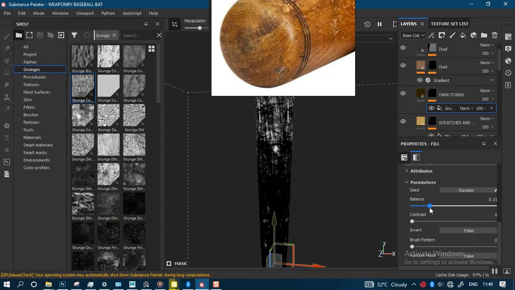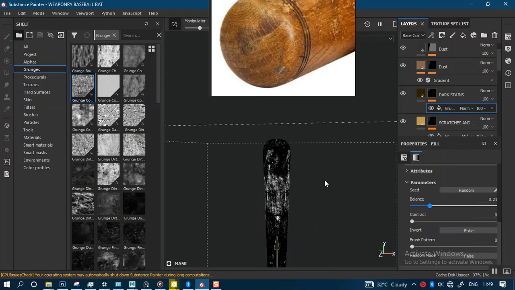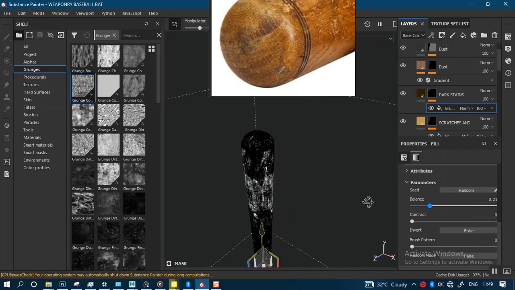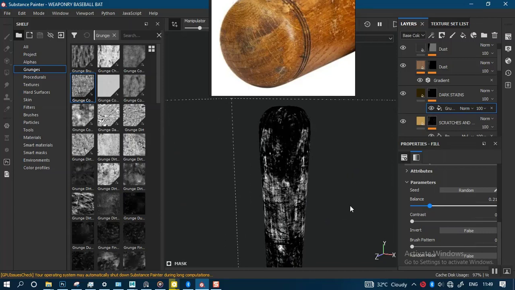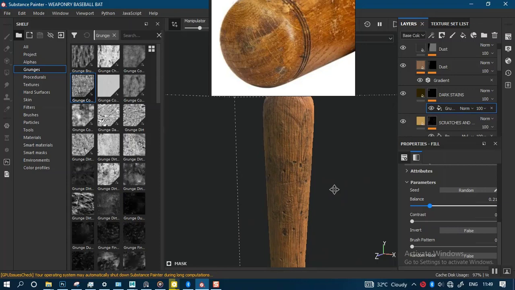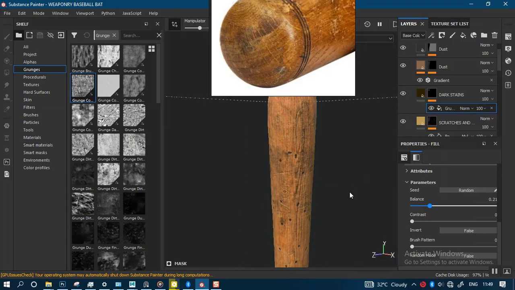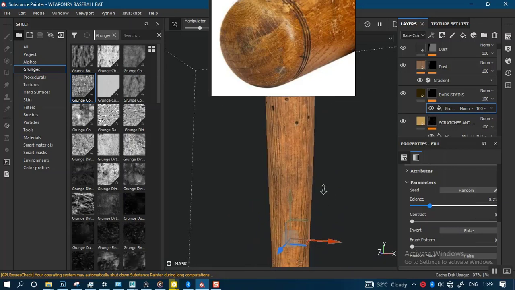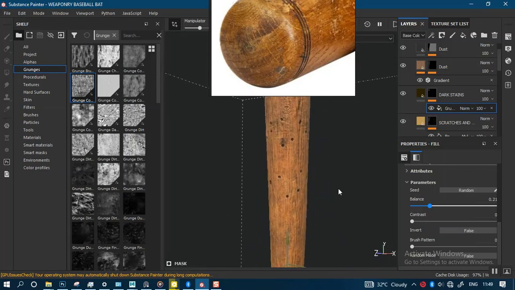We just need fewer whites on this because the white part reveals where the depth would be. Something like this should be fine. So hit M on the keyboard to go to the preview material. Yeah, something like this should work just fine. This is actually cool. This is exactly what we want.